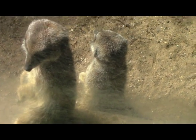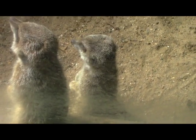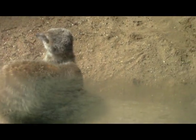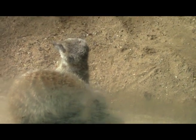Oh, it's difficult. 2 seconds ago he was right there. And he was like crawling up the bar and saying hello. Wouldn't you? Realised I ain't got nothing for you. I wasn't going to cuddle you during this. Well, probably get through the bars and stroke his head, but nope, not during this. Not doing that. Though to be fair, they're pretty tame.